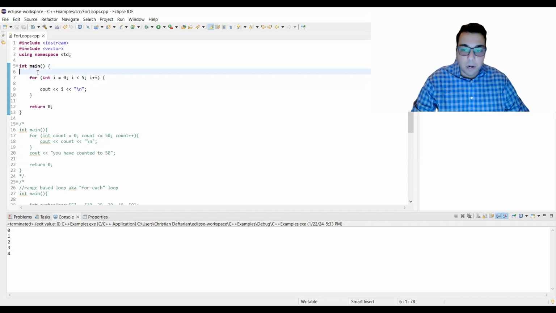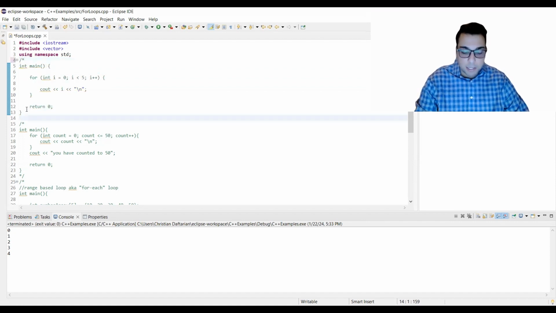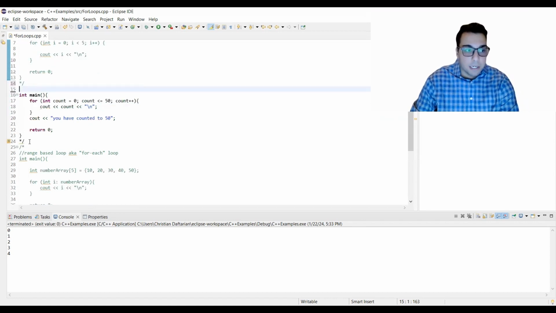But unlike the while loop, in this for loop you can see that both of those two things I just mentioned are actually within the for parentheses. So let me go ahead and show you a second example here. Let me comment this out. I just have these all in the same file for simplicity.